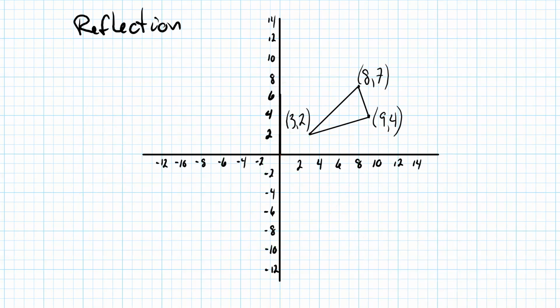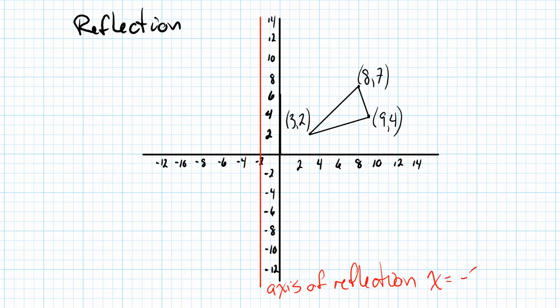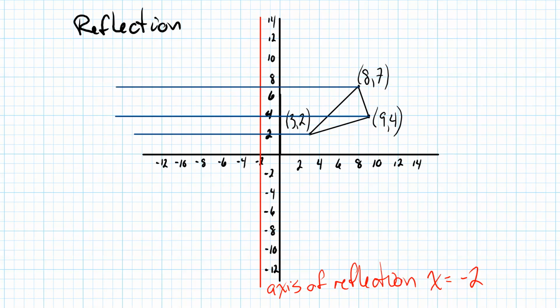Now the final type of reflection we could do, we've done the x-axis, the y-axis, and y equals x as an axis, but we can also do some other arbitrary axis. So in this case, this is going to be our axis of reflection, and you might recognize that that axis of reflection is x equals negative 2. Following the same approach we've done previously, where we draw construction lines from each vertex, horizontally in this case, so they're going perpendicular to the axis of reflection.